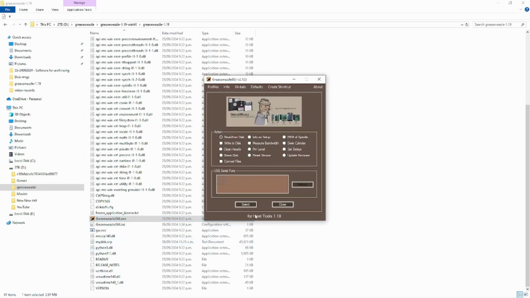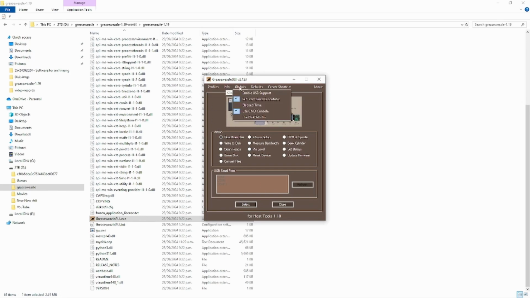Okay, so when we start it back up, you'll see it's all greyed out. If we've unplugged it and plugged it back in over this time, we'll be able to hit the refresh option, which will then highlight all the ports that the Grease Weasel can see, and we can select the right one that we look at under Windows and Control Panel to find out what our Grease Weasel is running on. So ours are still running on 11, so we can leave that as it is.